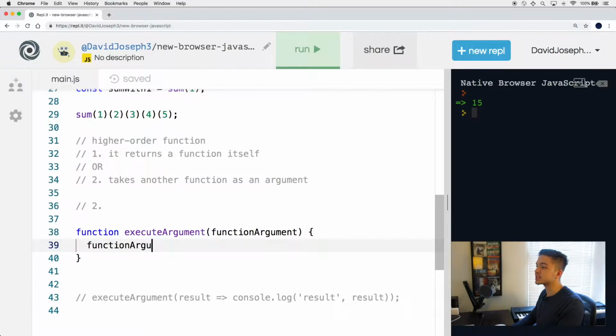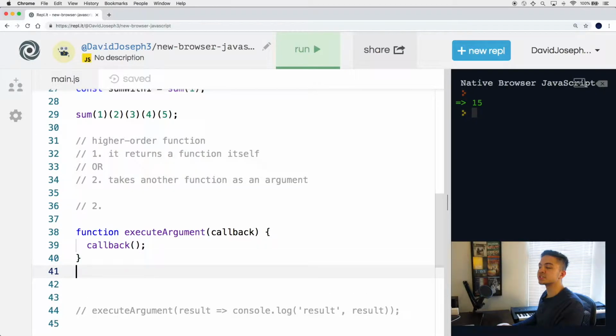We can invoke it using the regular pair of parentheses. Now there's actually a name for this function argument in JavaScript, and that is a callback. So let's say that this is the callback argument, and we're actually calling the function back within the body of the function where the callback is being passed.